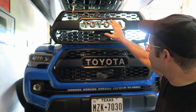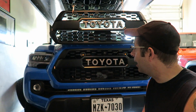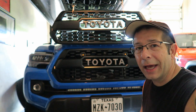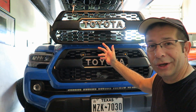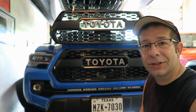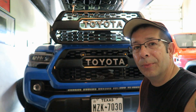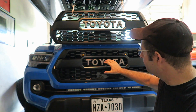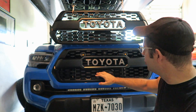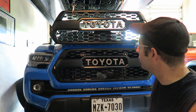Now looking at it, as far as any differences go, there are a lot of different places you can get these. I happened to get this one about two years ago on eBay, but there are plenty of places to get the aftermarket knockoff TRD Pro grill insert for a lot less money. I think this insert cost me about a hundred and thirty bucks. Comparing it to the OEM version, you can see the letters are virtually identical — a little bit different in design, but not much. You really have to look close to tell the difference.